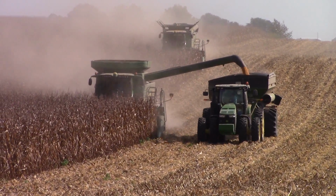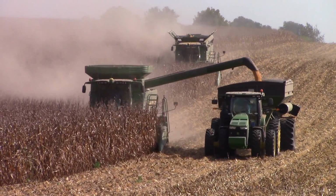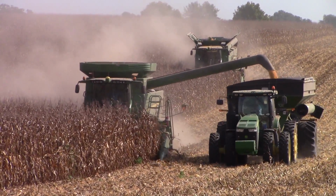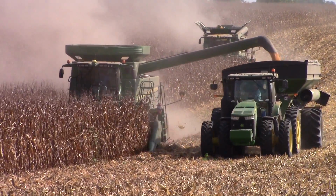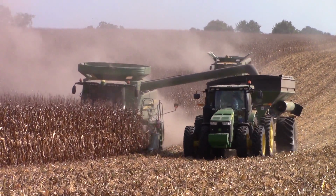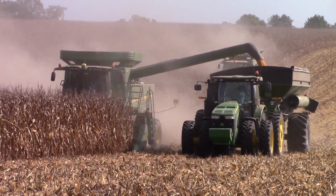The John Deere S670 is a Class 7 combine. It's 391 horsepower. It has a 300 bushel grain bin. And we can actually see an example of the grain bins available from John Deere. The model on Loading on the Go here has a regular bin, and the model behind it has a power fold bin. They are both 300 bushel grain tanks. They unload 3.3 bushels of grain per second, so they can unload their hopper in just about 2 minutes of time.